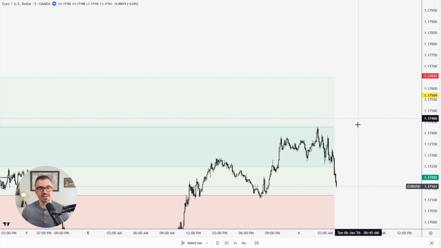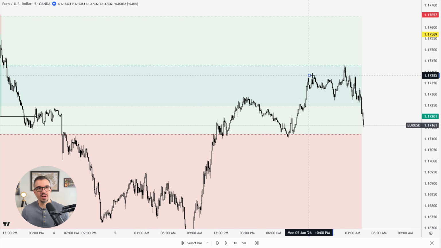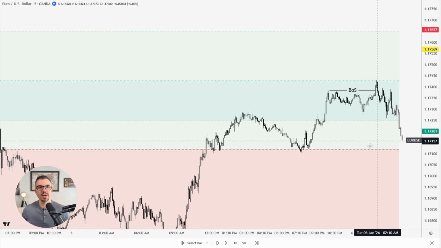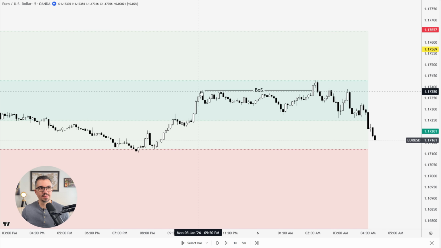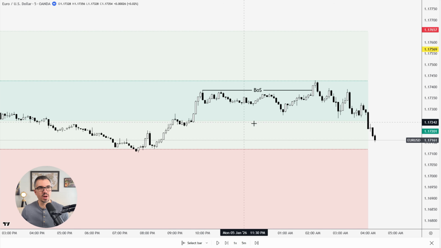Okay. So what we're seeing now is pretty much the same pattern that we just got before. And again, this is the same exact thing right here in OTE, a perfect retracement into OTE. And you're going to notice that off of this high up here, we got a break of structure. So we had the market actually close above this high up here, giving us that confirmed BOS. Now, as soon as we have that, we know that this low down here, once again, if you draw the box within this window, from this BOS down here to the low, what is our lowest point? Right down here. So that is going to be the low that buyers have to protect. So this down here is our protected or external low.